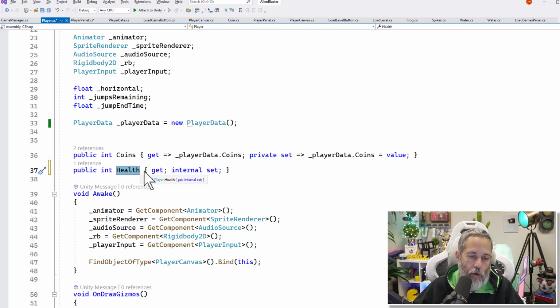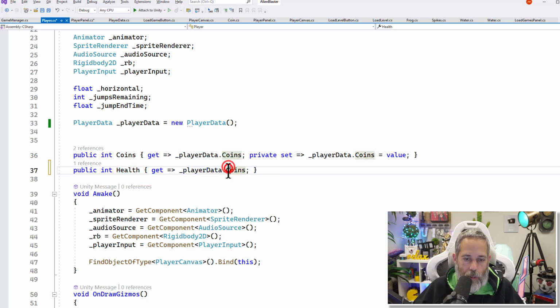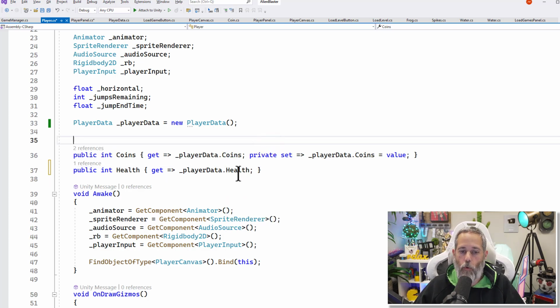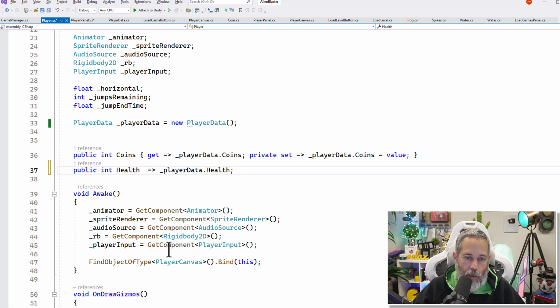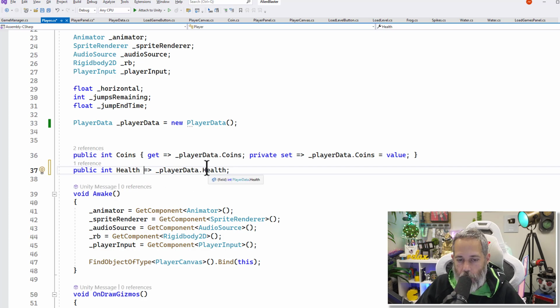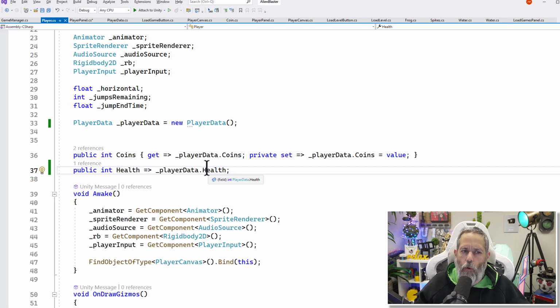So we've got our health here, and we don't want to have this setter part. We kind of want this getter like we have here, but we don't necessarily want the setter. So I could copy this getter part, paste it right in here, and then replace coins with health. Now, there's also a shorter way to write this, though, because if we don't want a setter at all and we just want a getter, we can actually remove the parentheses and the get and just do it like that. And this will give us a property that can read this health, but it cannot write or modify it. And that's because we don't want our UI modifying it.